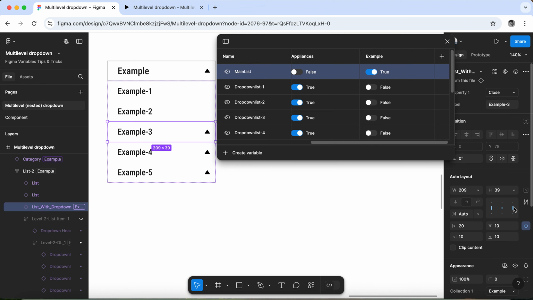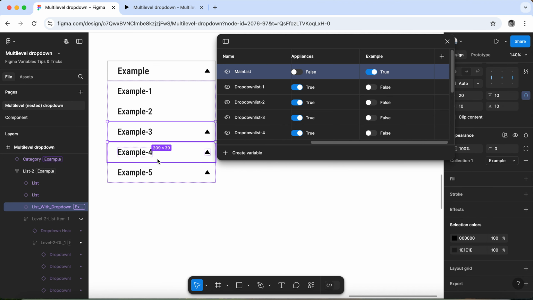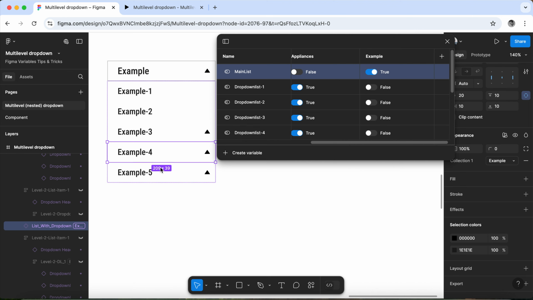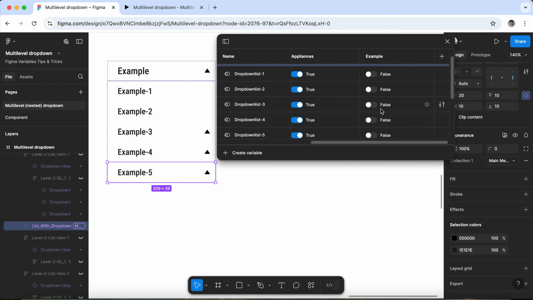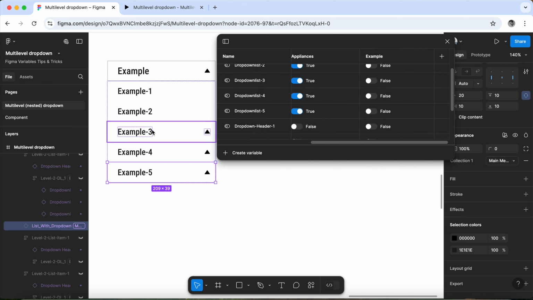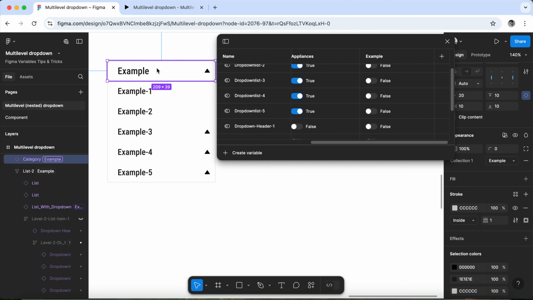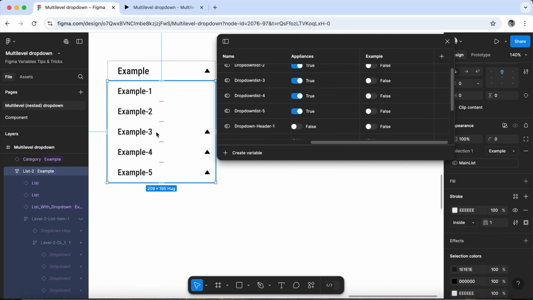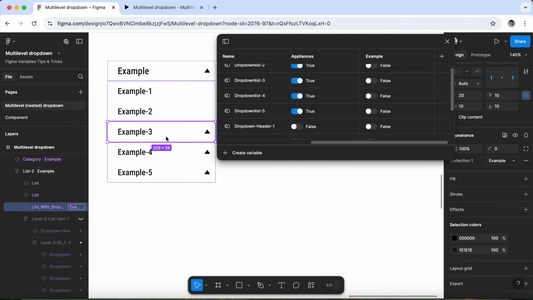Before that we'll see all this. This is already given example 1, example, then again example, and this is also part of example. So now we'll look at this. This is level 2, this is level 1 of dropdown, and this is level 2 of the dropdown. So this level 2 has level 3, the dropdown header.